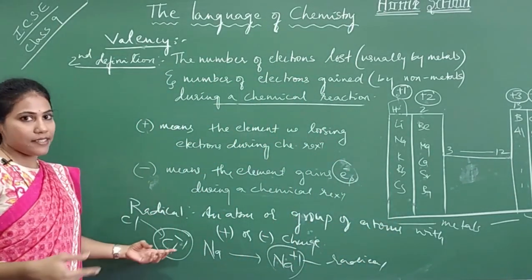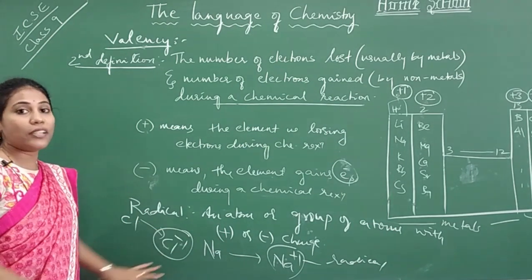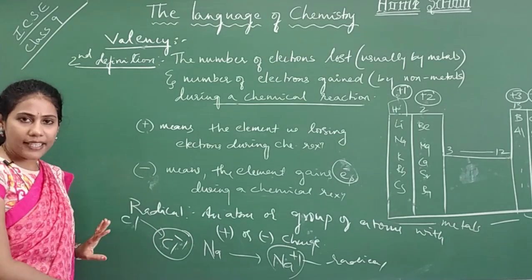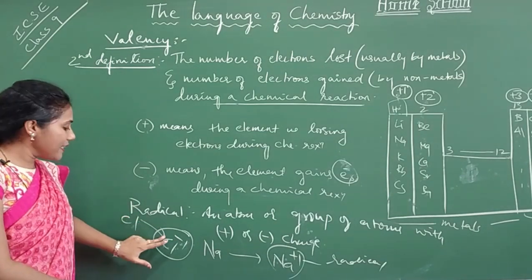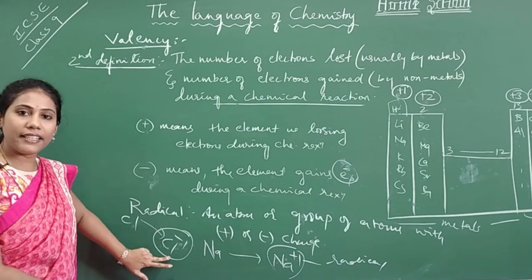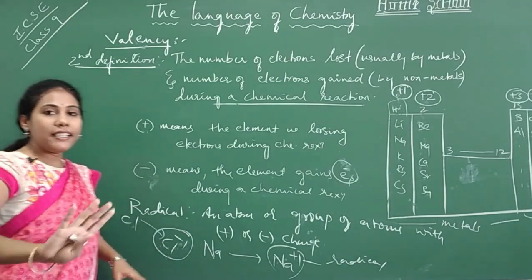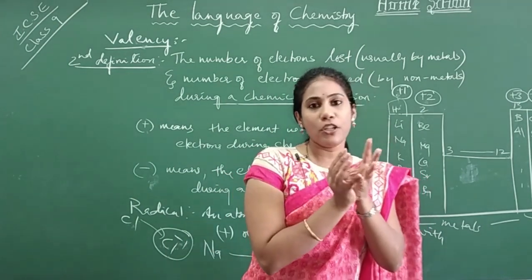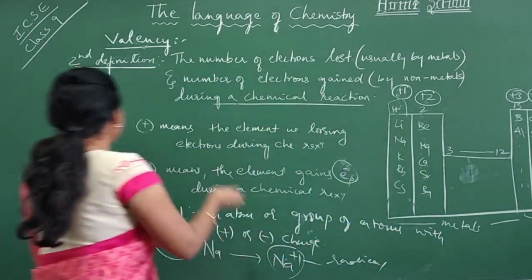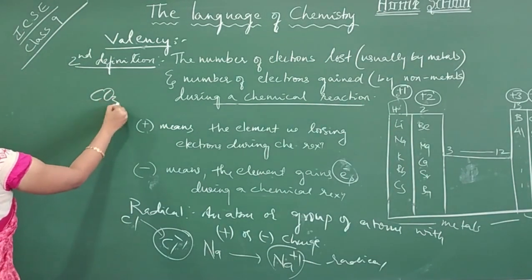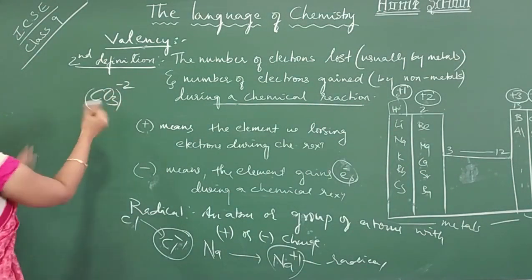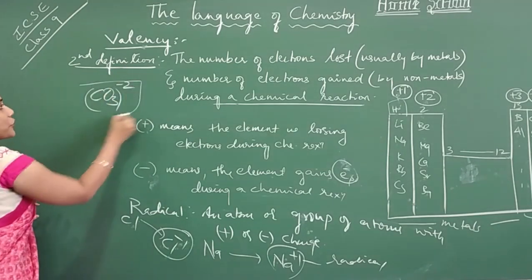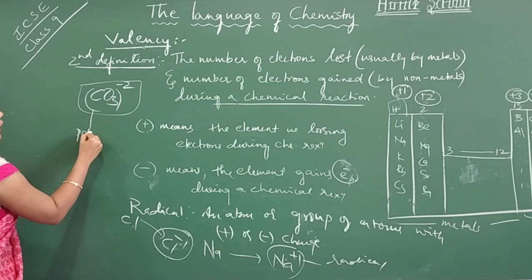So when you write Cl along with the charge, Cl minus, that is called a radical. Just Cl is not called a radical. It is just an atom. But Cl along with this charge is called a radical. Radical is nothing but an atom with a charge, or a group of atoms also. Group of atoms, in the sense that in nature we have CO3 minus 2. CO3 is one group. That group has a charge.